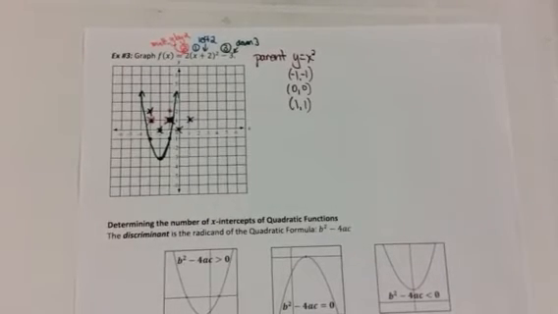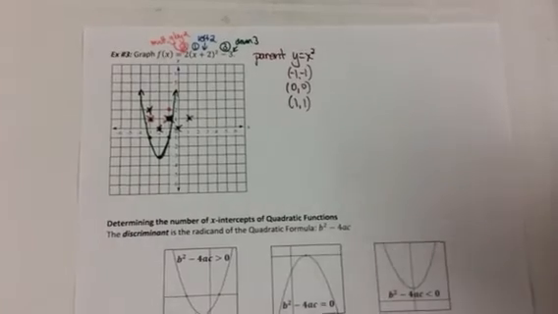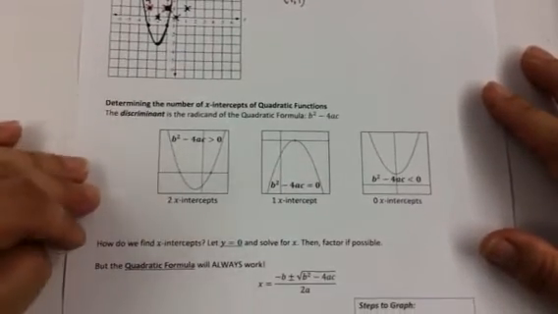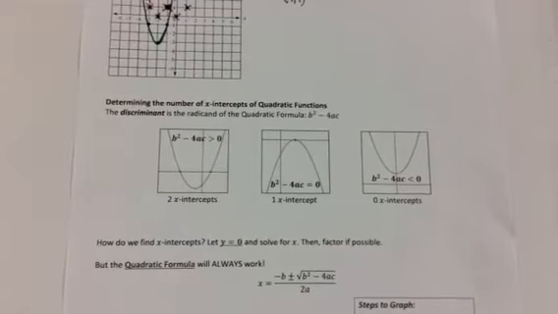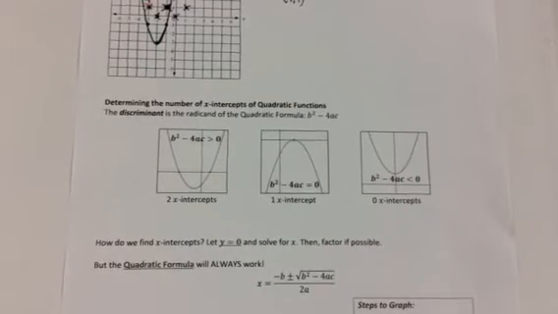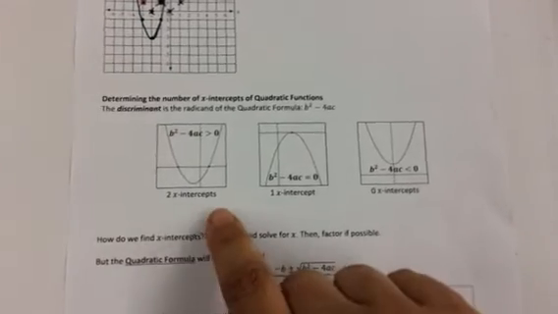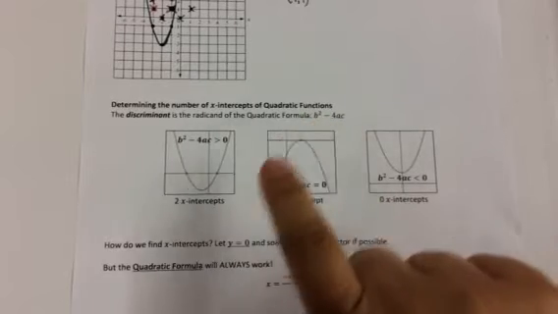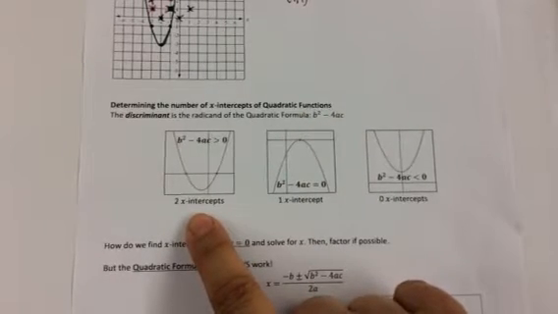So that's why vertex form is helpful, because it makes it easier to graph. We're going to talk about graphing when it's not in vertex form another time, but trust me, it's yucky, okay? So here's just some review. This whole chapter, honestly, is review, except for one thing that we're going to be doing on the graphing calculators or on Desmos. But just a little summary here. The discriminant is that thing that's under the radical in the quadratic formula. It's called the radicand. If that thing is greater than 0, that means we have 2 solutions.